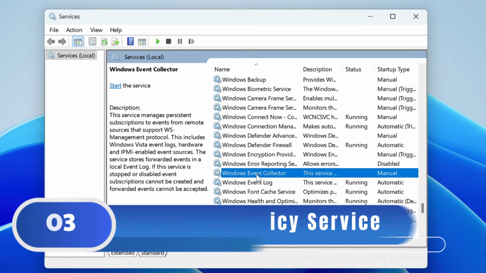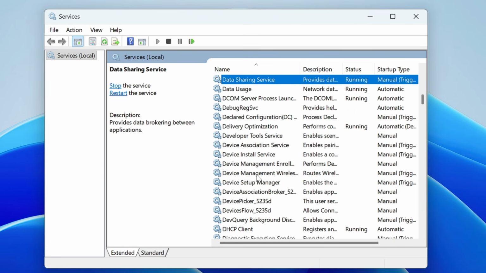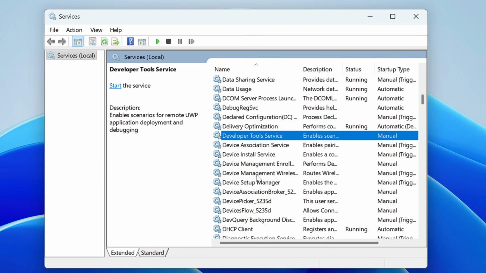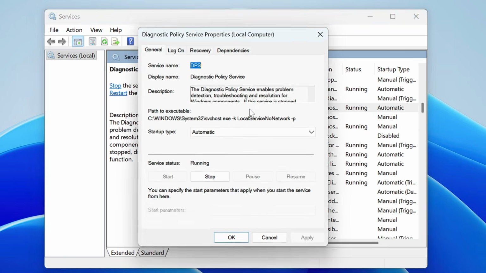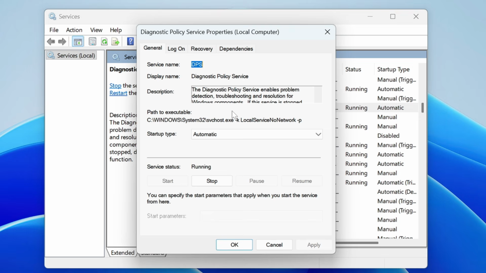Next is Diagnostic Policy Service. So now you can press the D key and then look for Diagnostic Policy Service. Here it is. If you bring it up, basically what this service does is detect, troubleshoot and resolve issues with Windows components, allowing for the automatic remediation of system problems.